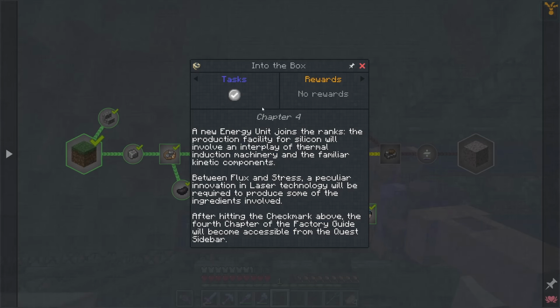So we're just going to take a brief look at these and see how involved they're going to be as far as actually getting these automated. So chapter 4, a new energy unit joins the ranks. The production facility for silicon will involve interpreting of thermal induction machinery. So that's using all of our thermal components we just made. Between flux and stress, a peculiar innovation in laser technology will be required to produce some of the ingredients involved. So we'll go ahead and check that off.